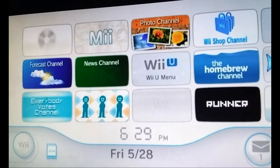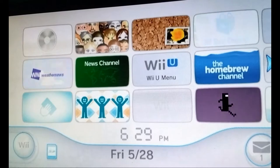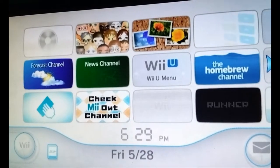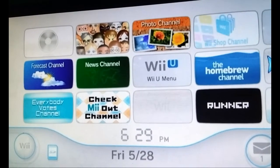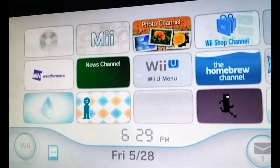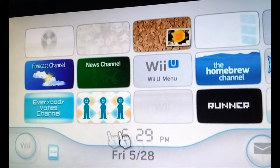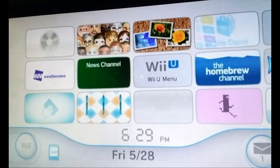Alright, so I'm going to show you how to install, how to delete, move, slash copy channels to your SD card or Wii system. So first up, what I do is get this Wii U gamepad out of my way.